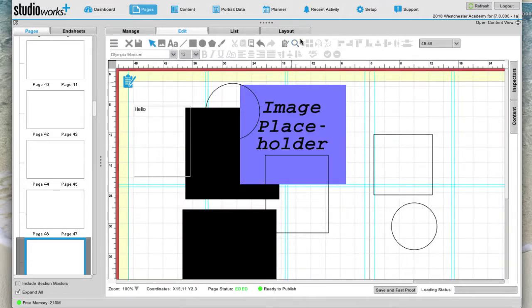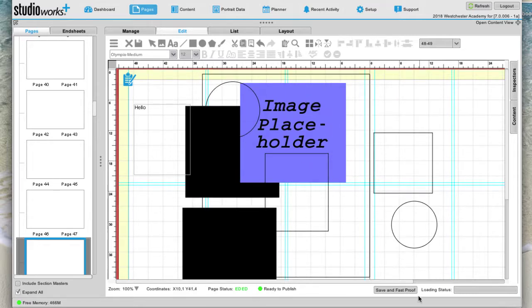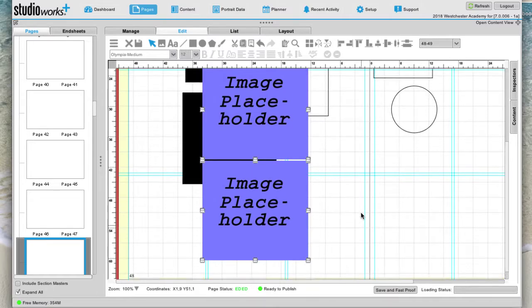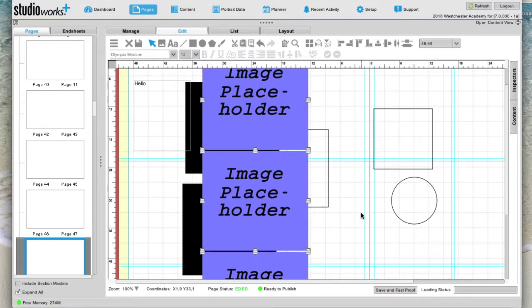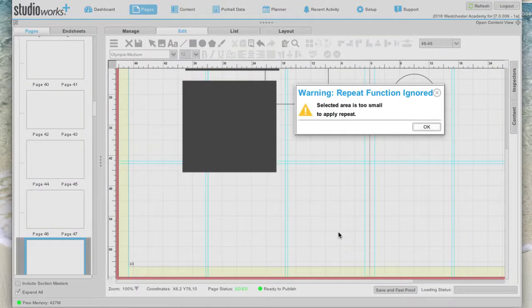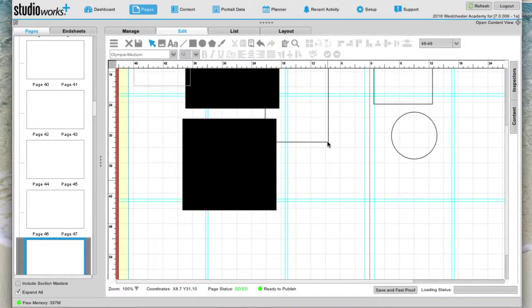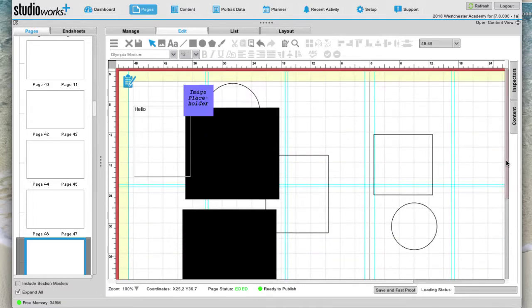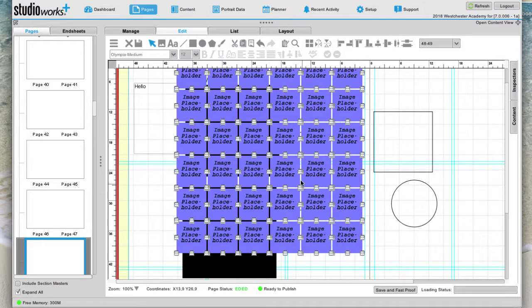And then you've got this whole collection of other stuff. Some of these are kind of cool. Like this lets me repeat something. If I have it selected, then I can make an area like that, and it will try to repeat as many times as it can within that space. That one was a large object, so if I make a smaller object and tell it to repeat, oops, let's try that again. Click on it, repeat. There we go. Now we have a bunch of them.